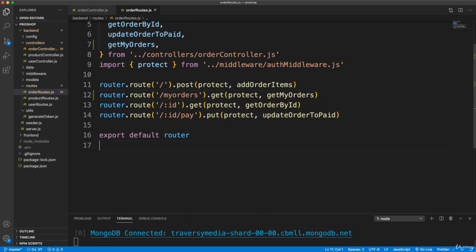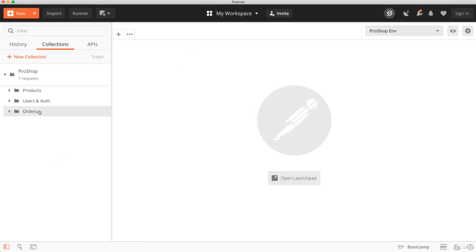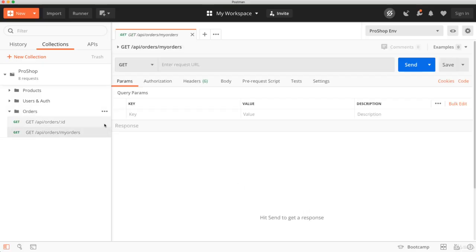So we have that backend functionality. We can actually test it in Postman. So if we create a new request here, get API/orders/myorders, get logged in user's orders, and this is going to be my orders.